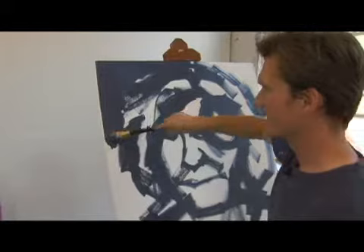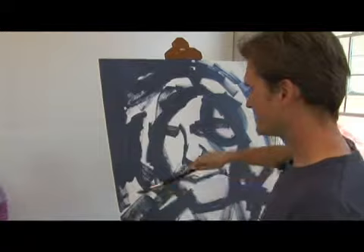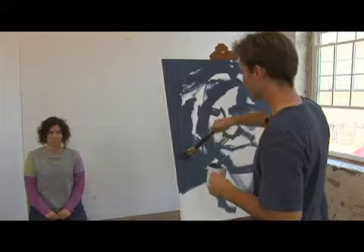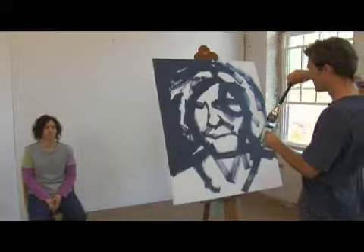You might have an idea about your sitter, or you might have an idea about what this painting is going to look like. And it's good to think these things through beforehand, but as much as you can when you're painting, you just want to be in the moment of painting, and you want to be responsive to the situation right in front of you, rather than trying to make the painting look like your idea or your sketch. I find that you would just be illustrating your idea — what you're trying to do is capture a live sitter and respond to all the little things that can come up in a session.